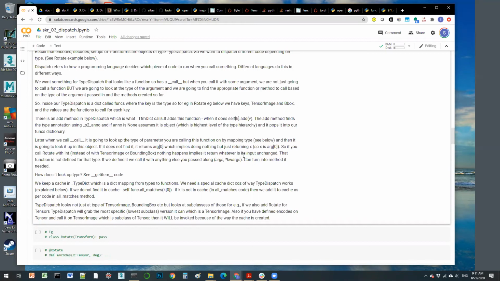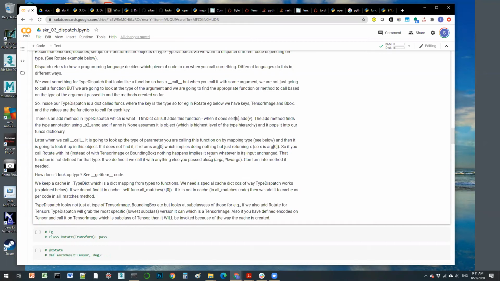We've seen all this when we used the transform code, but this is just a repetition with respect to what it's actually executing. Then if we do find a type match, then that function is called along with passing args and keywords out.